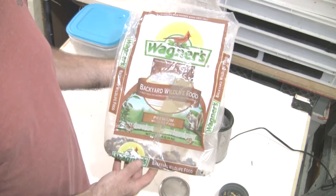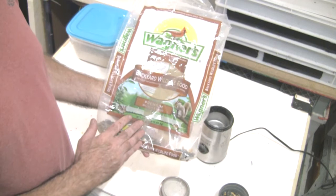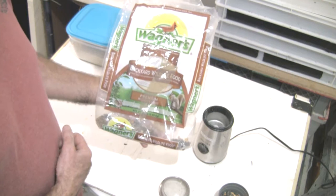This stuff is phenomenal. Now what's in this one: a lot of sunflower seeds, whole corn, black oil sunflower seeds, striped sunflower seeds, peanut pieces and whole peanuts. You can get this stuff on Amazon really cheap sometimes — there's a couple of different mixes they have. For me it's difficult to get a hold of the Purina worm chow. It comes in big 50-pound bags and they won't ship it, so people break it up and sell it — pretty expensive online.